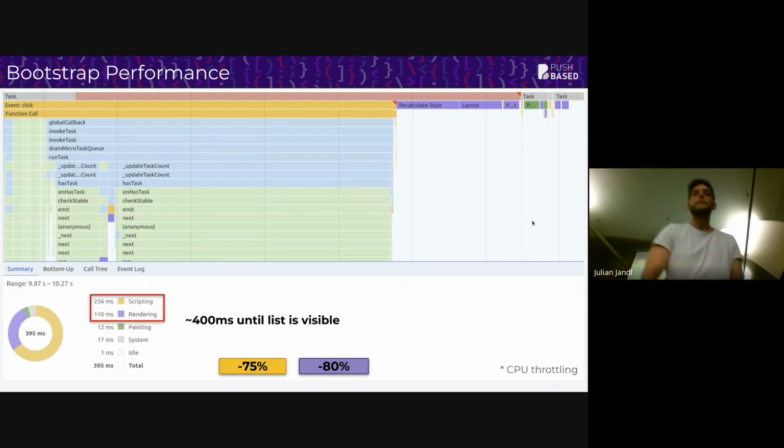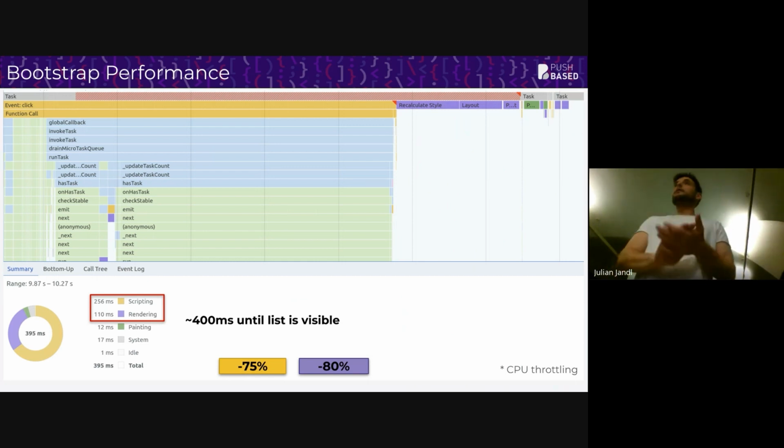So let's do performance analysis and take a look at how this is actually behaving in our application. So again, Bootstrap performance as the first metric we want to inspect. We see enormous gains here in scripting time. Minus 75% is extremely good. This is with CPU throttling enabled, by the way. So even with a very slow device, it's behaving quite decent, I'd say. It's still too much. We can improve. I will show you later, but it's really good improvement.